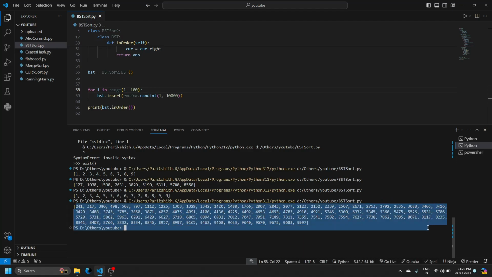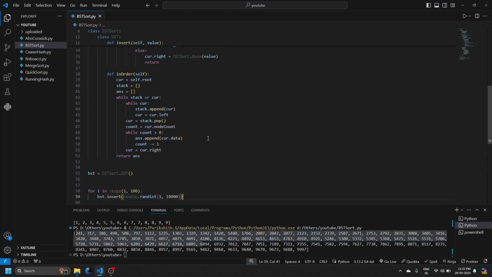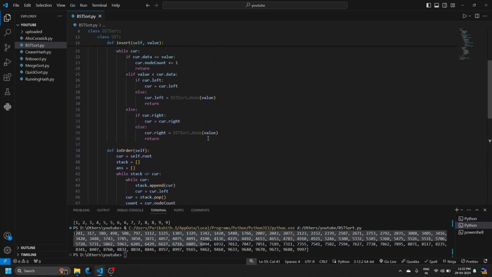You can go through it once. And yeah, that's about it. That's how you implement a BST solve. It basically works like binary search. In binary search, first we calculated the mid value. And if the mid value was greater than the target, then what you did, just think about it once.